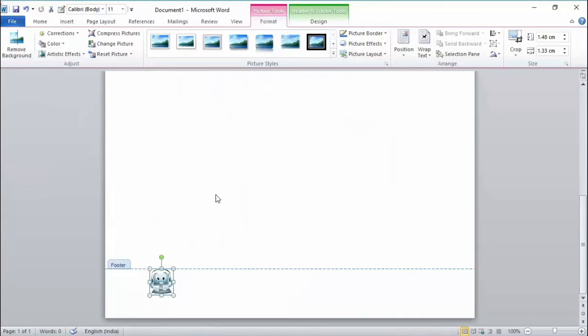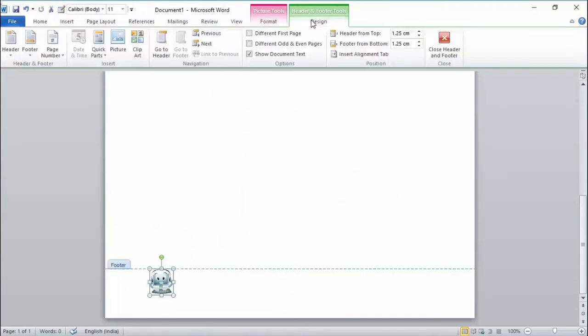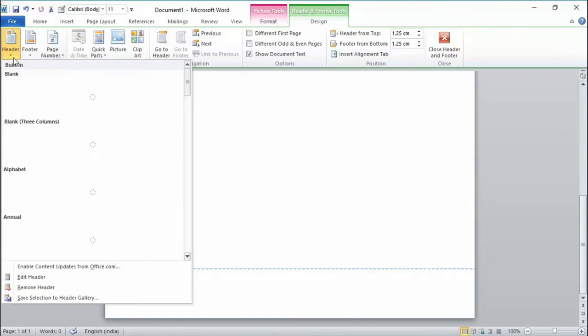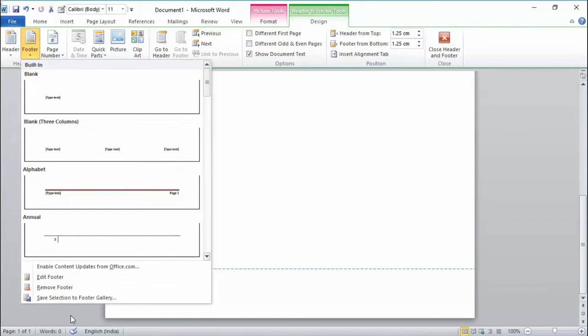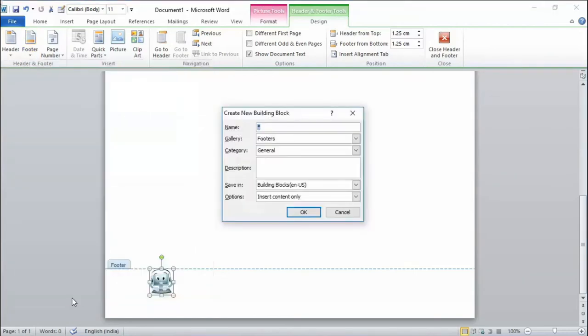Tip: to save the header or footer that you created to the gallery of header or footer options, select the text or graphics in the header or footer and then click Save Selection as New Header or Save Selection as New Footer.